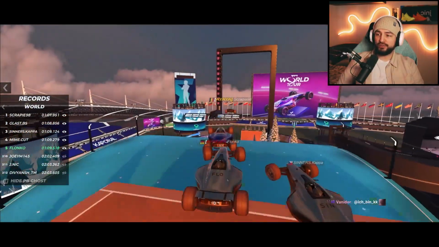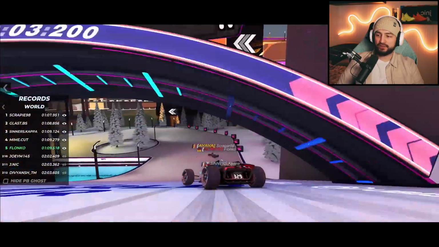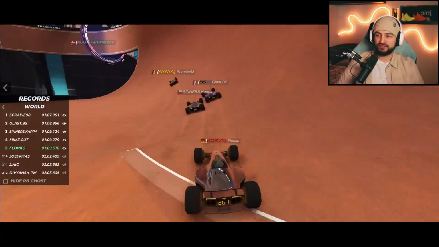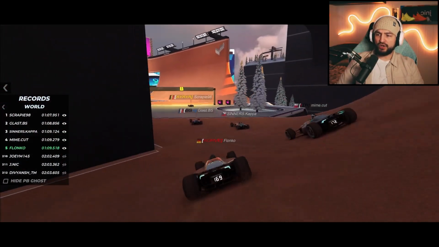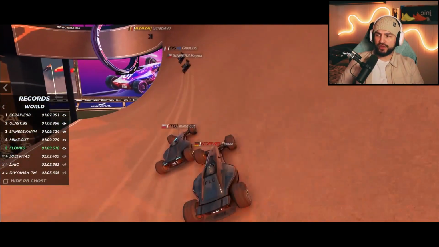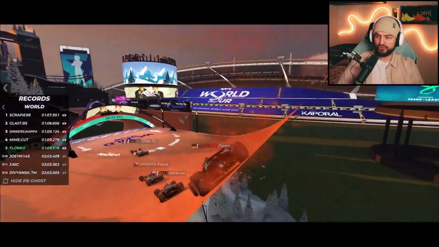And Flanco going super wide here. Gets more speed in the uphill, but he has to slow down for the jump anyway. So I don't think that wide line is going to be worth it looking from just a viewer perspective, but what do I know? I'm not a pro player. But you can see all of the players, they're definitely going for that non-360. Mime actually coming in here in the top 4, overtaking Flanco.